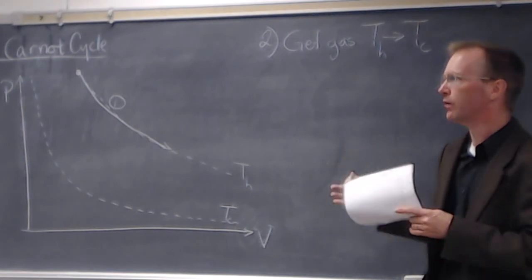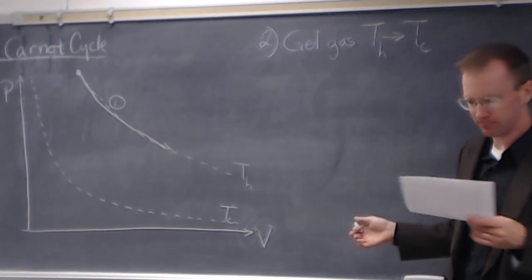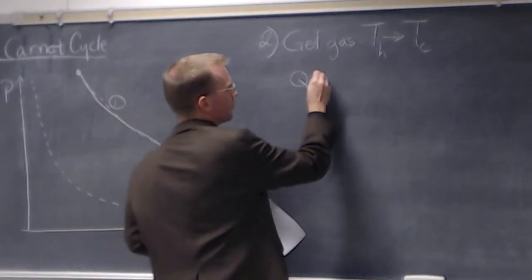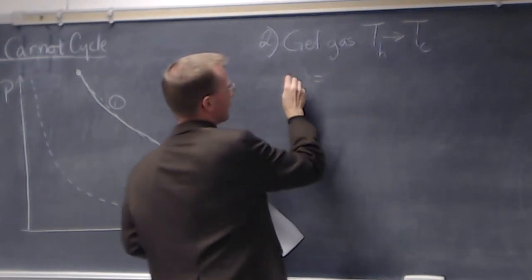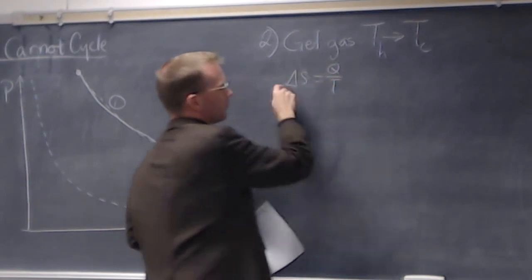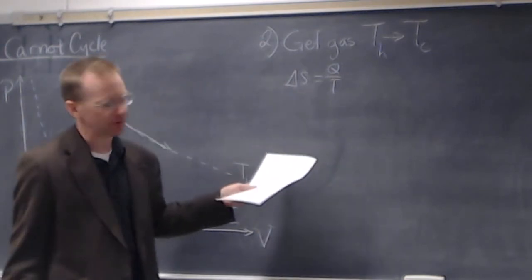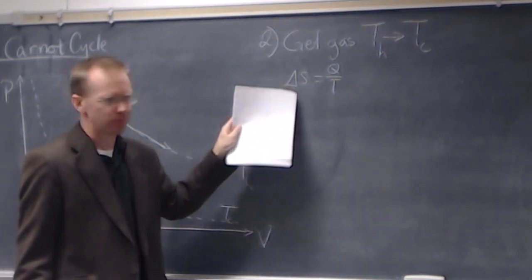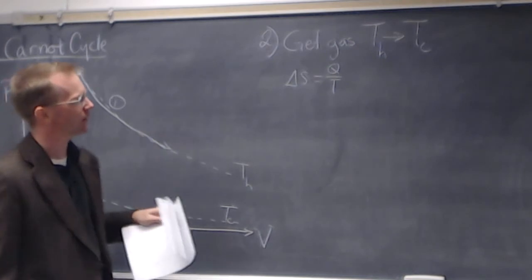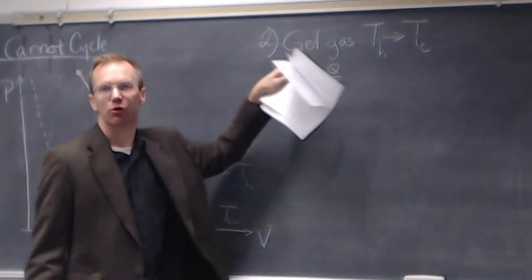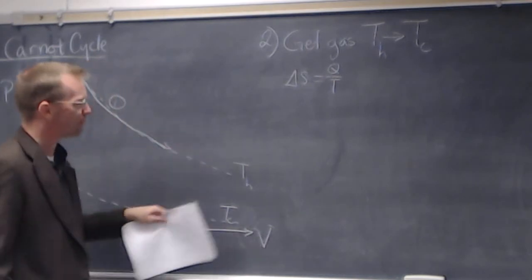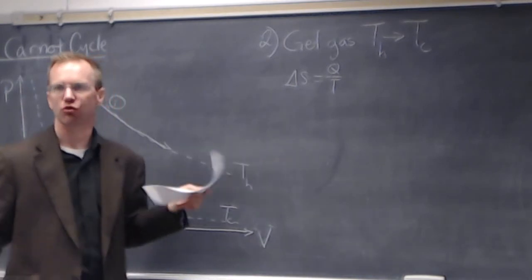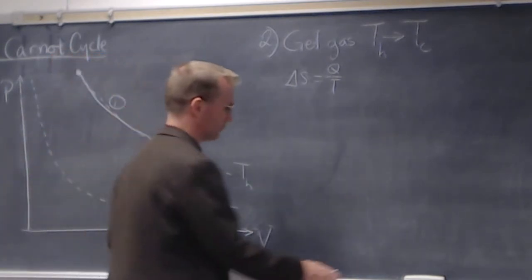We don't want any heat to flow in or out of the system, because that would mean a change in entropy. For a quasi-static process, which all of these will be, delta S is Q over T. So if we don't want the entropy to change, we've got to make Q equal to 0 in step 2. We've got to decrease the temperature while not allowing any flow of heat to avoid any change in entropy. What does it mean if Q is 0? That's called an adiabatic process.